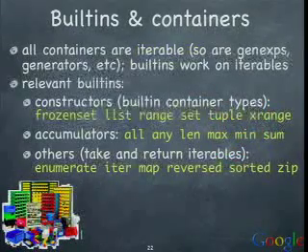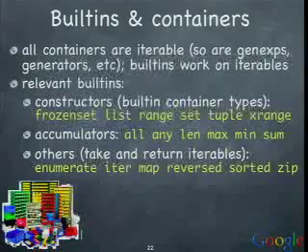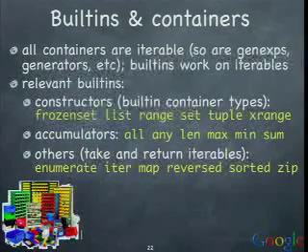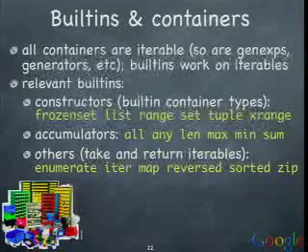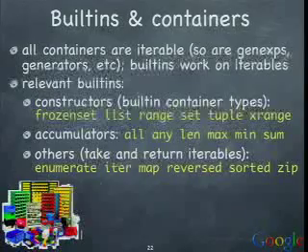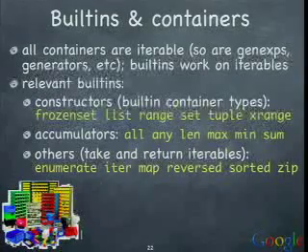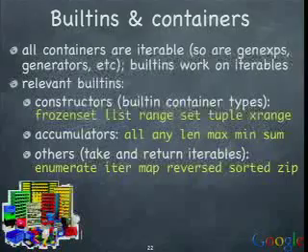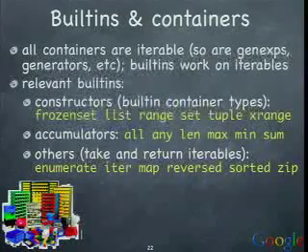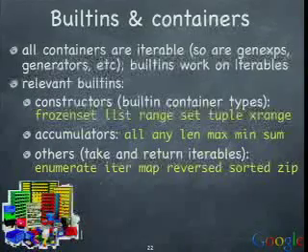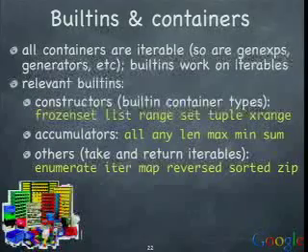All containers are iterable. Other things are iterable too. Genexps, generators, all stuff we saw last time. And the built-ins are defined to work on iterables. So you don't necessarily have to know what kind of iterable you're working on. The built-in will deal with that just as you could if you did a for item in whatever iterable this is, colon.